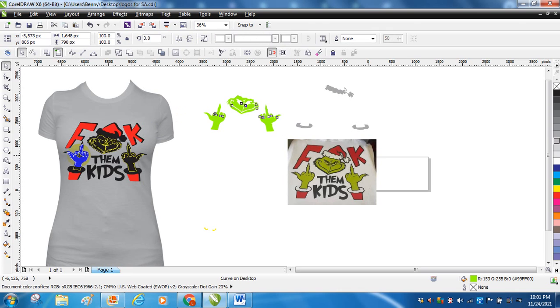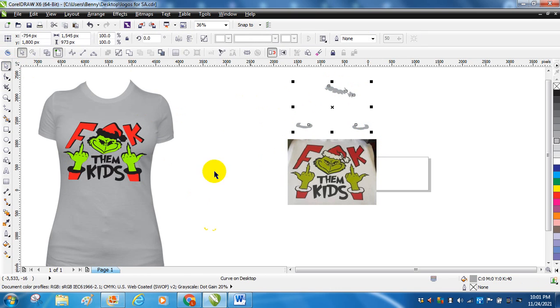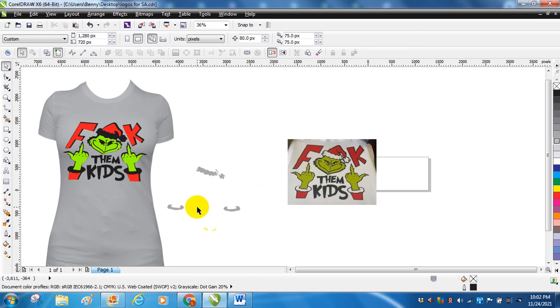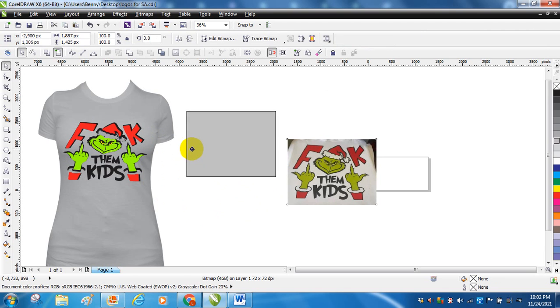By the way, each vinyl uses a different type of heat and pressing, but for Siser Easy Weed it is usually a hot peel. You can peel it while it's still hot. So the third color we're gonna apply is white, right there. Of course, you're gonna center it and you're gonna use the real image as your guide.